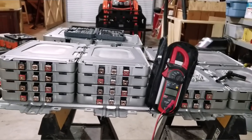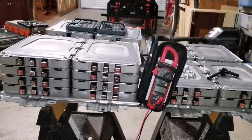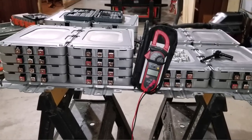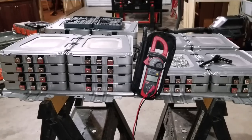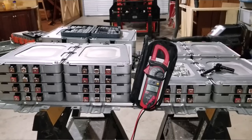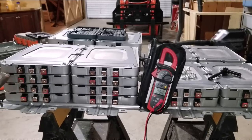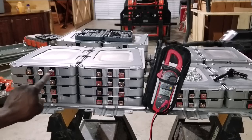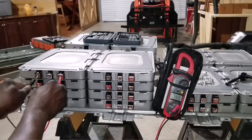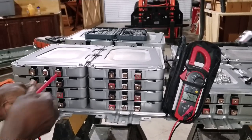We're back again. What we're doing is testing the voltage of each battery, but we're not going to go through all of it on camera because it's a long process and I have lots more to do. This is how we do it. Got a 20V DC setting here, zero it out. Here on the battery you can see — negative, positive — so we're going to put one here.